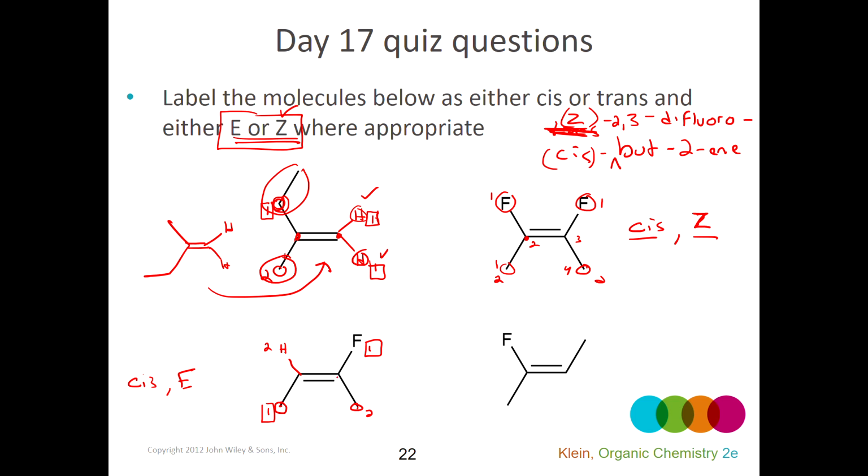If we were naming this structure, we would have a 4 carbon chain again, so it'd be but-. And we have our double bond starting on carbon 2, bridging 2 and 3, so butene. In this case, I would number from this side. That way I give the double bond the lowest value in its locant, and I give the fluorine the lowest value in its locant as well. So the 2-fluoro, I wouldn't need a hyphen there, 2-fluorobutene. But then out in front, I either need to put cis or E.